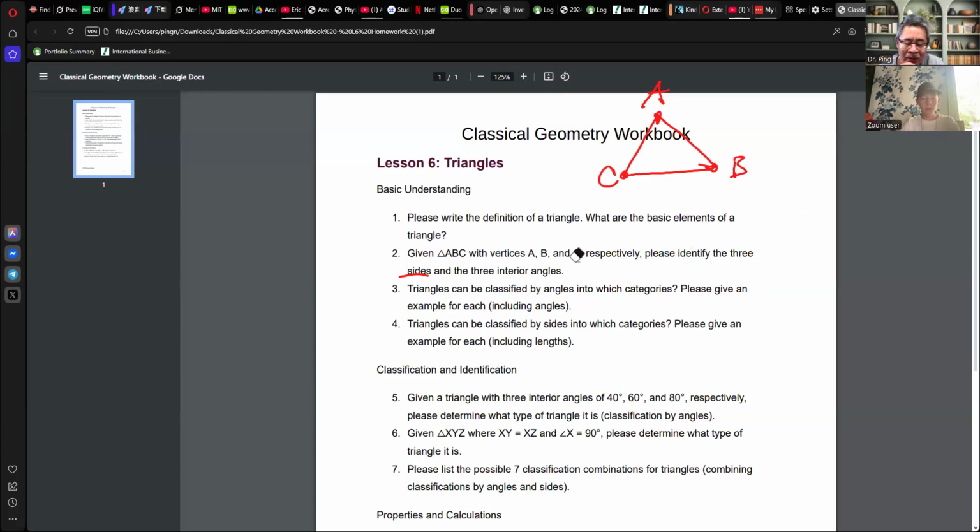How about the angles? How do we write the angles? Wouldn't it be all 90? Well, we don't know yet, because this could be any triangle. Wouldn't it be AB, BC, or CA again? Well, AB and BC, those are sides. For the angle, there are two ways of writing it. One, you just use the vertices, but put the angle symbol: angle A, angle B, angle C. That's one way to write it.